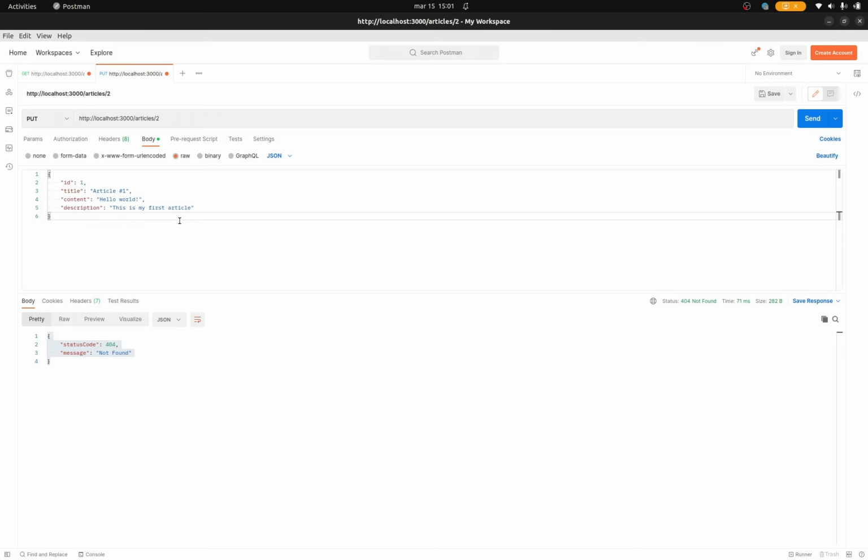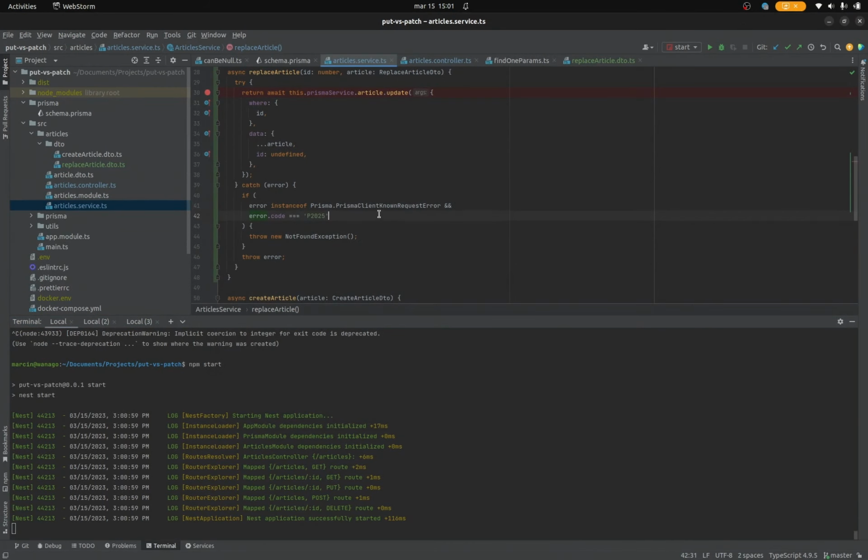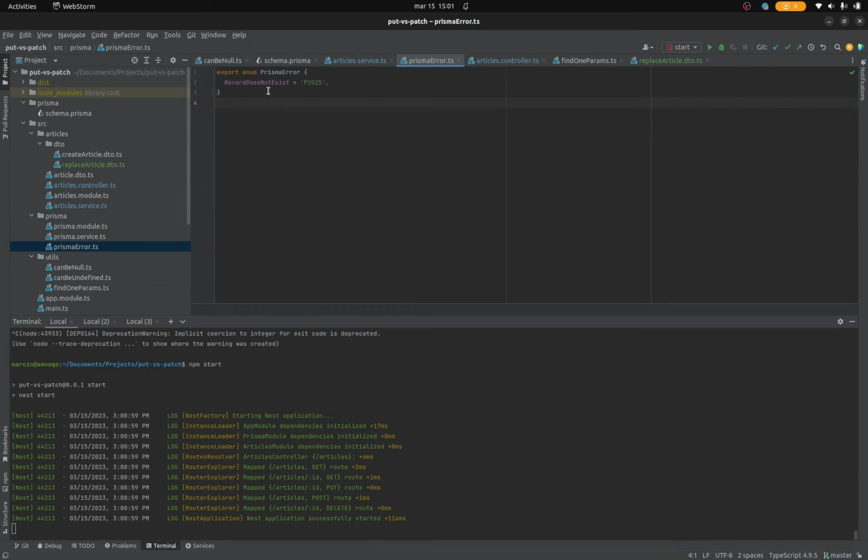There's one little improvement that we could do, because it is kind of difficult to remember the string P2025. A way in which we could improve that is to create an enum with values like that. So we no longer need to remember P2025 every time we want to catch an error saying that the record does not exist.